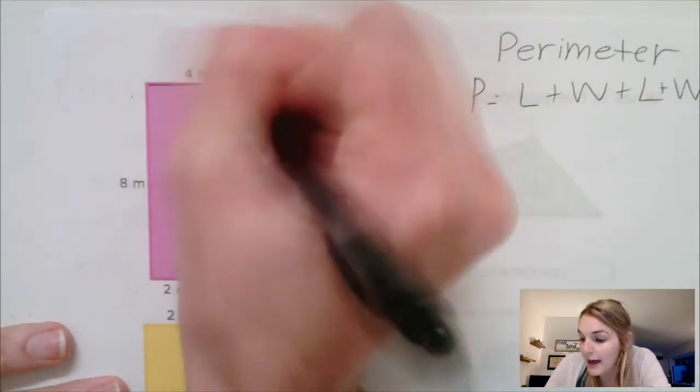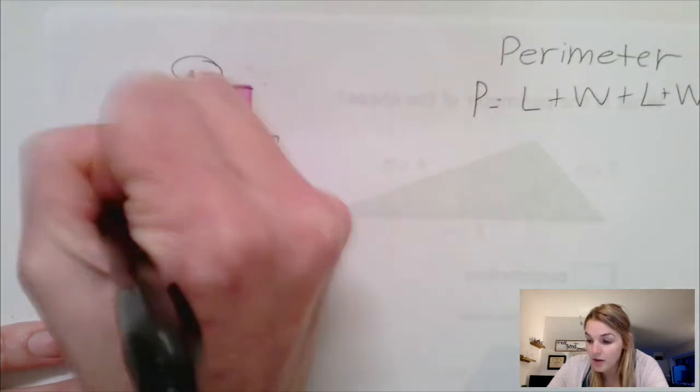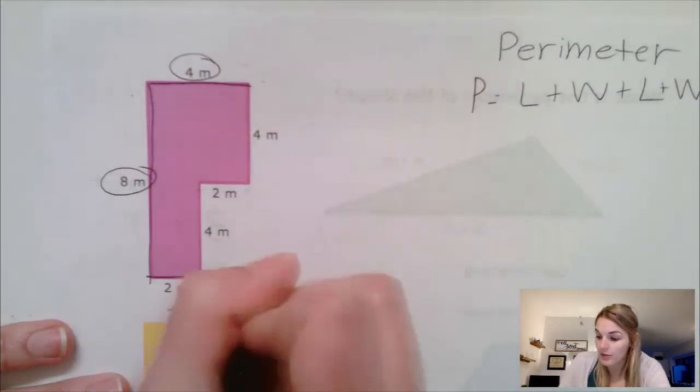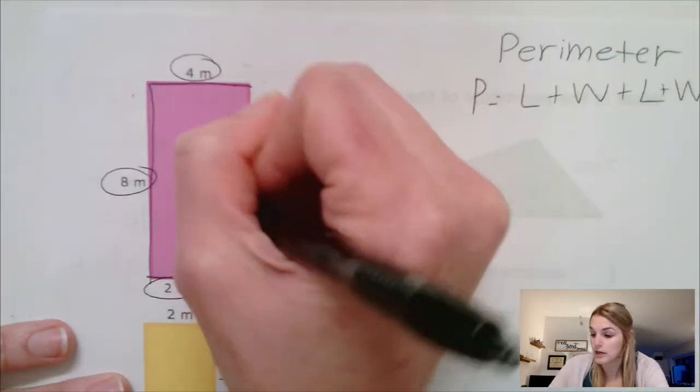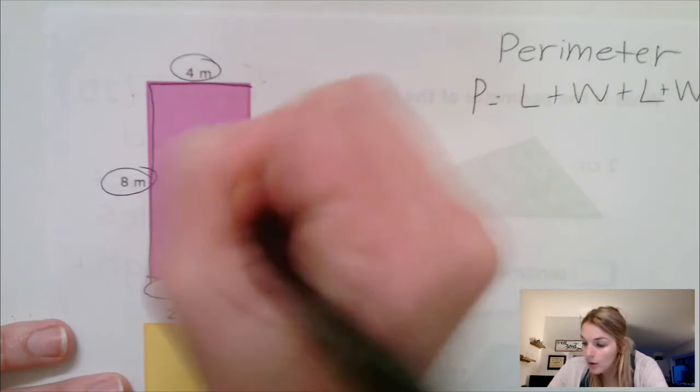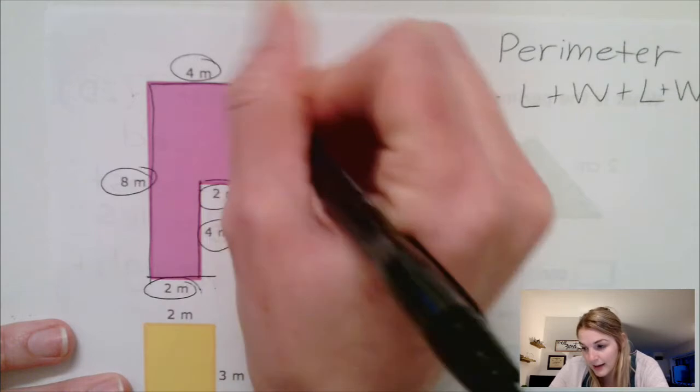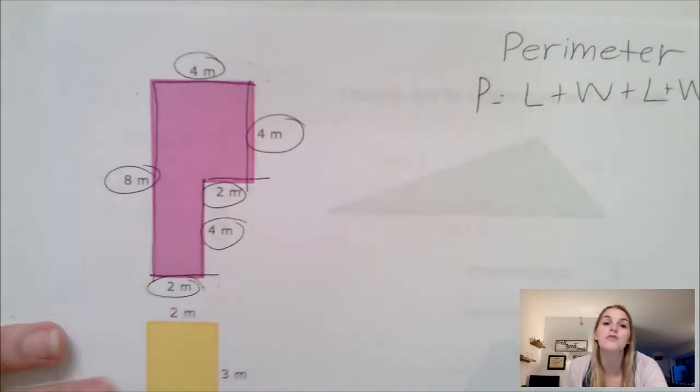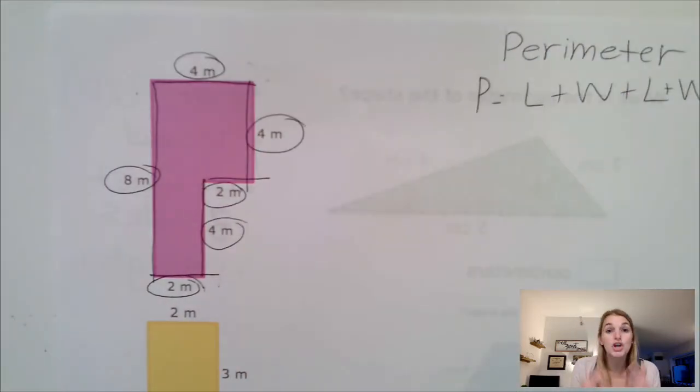So we're going to be adding this side, the top, along with this side, the long side, the bottom. We need this side for sure. We can't forget about this side. And finally, this side. It looks like we've got it covered. It looks like we have the numbers to all of the sides that we need to add together.